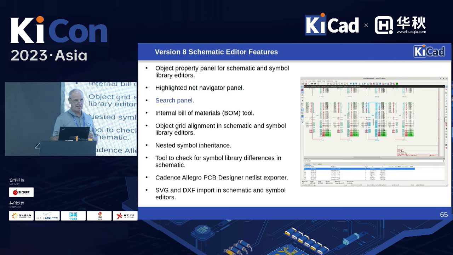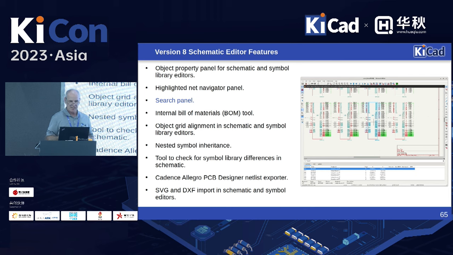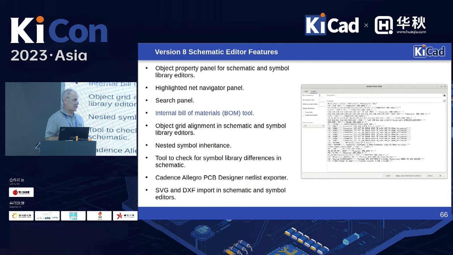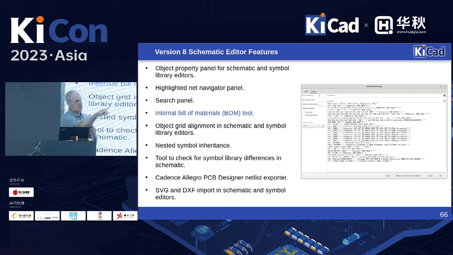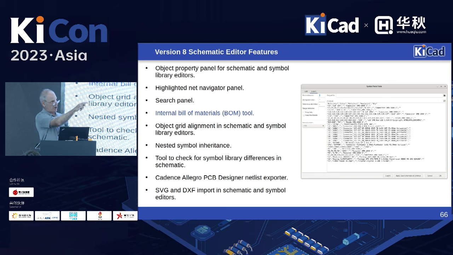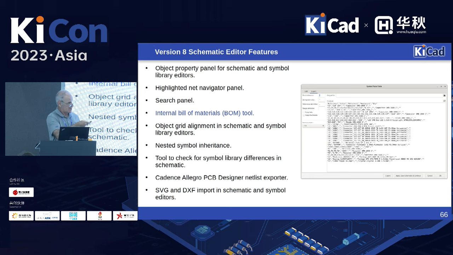The search panel has been added to the schematic editor, just like in the board editor. A long-requested feature: you can now generate Bills of Materials directly from KiCad — you no longer have to run the separate BOM tool, which was just Python scripts. You can control the output format, separators, tabs or spaces. It's part of the symbol fields table, which lets you edit all symbol fields and go directly to BOM generation.